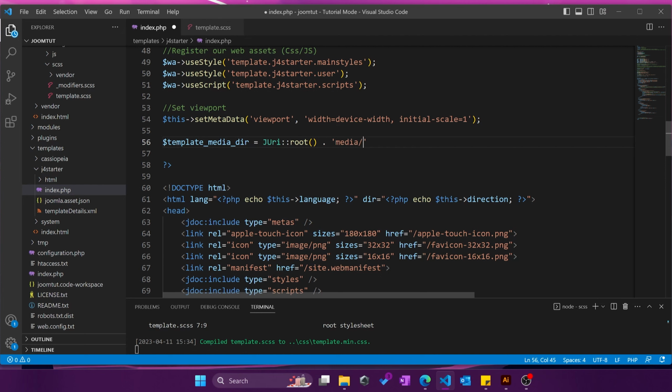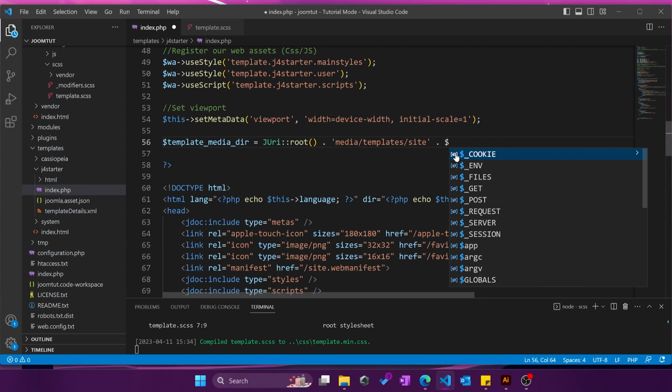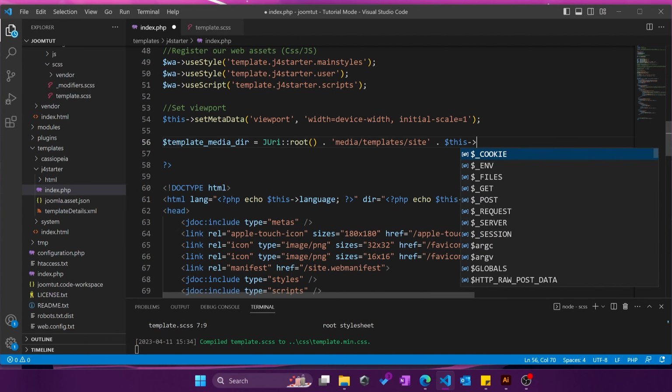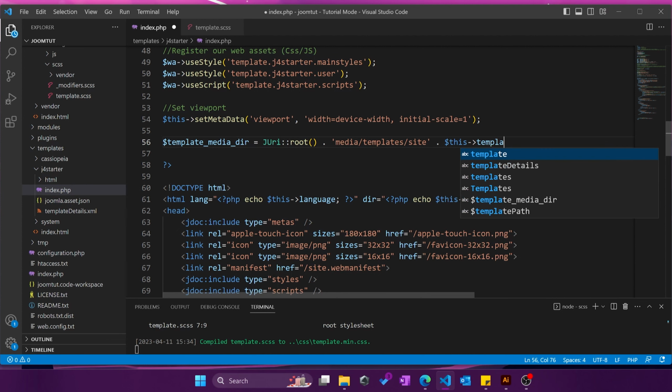So JURI root, dot, single quote, media/templates/site, single quote, another dot, and then I'm going to do this, which references this object that we're working with, which in this case is this template. So this should take me to localhost/media/templates/site/j4starter in this case.